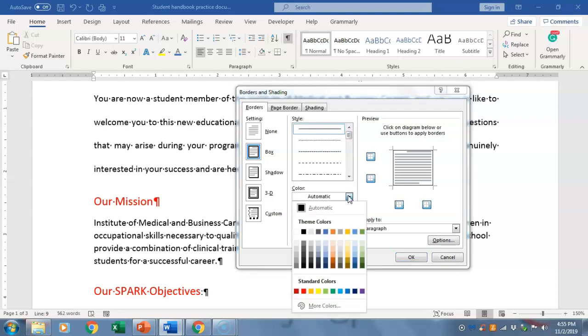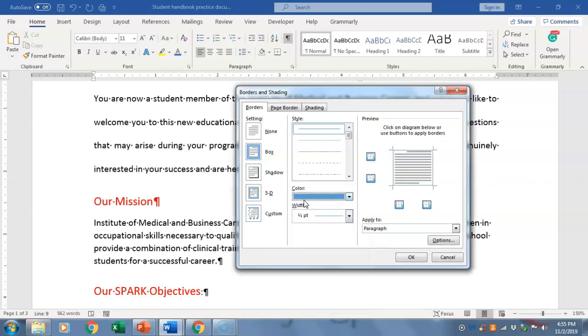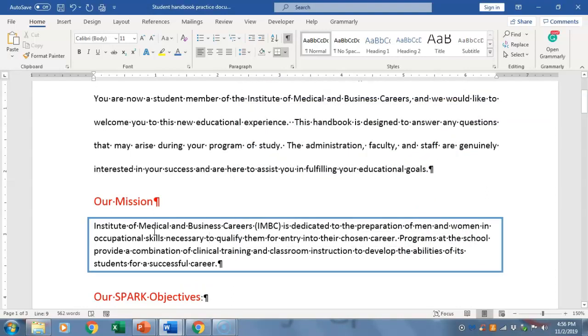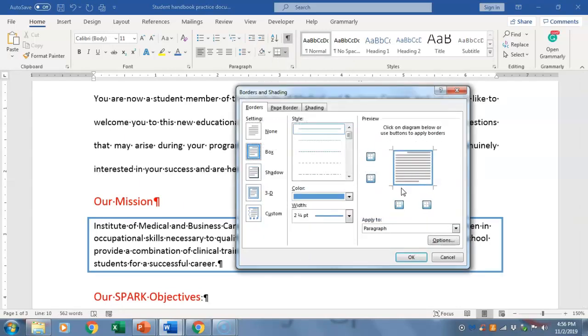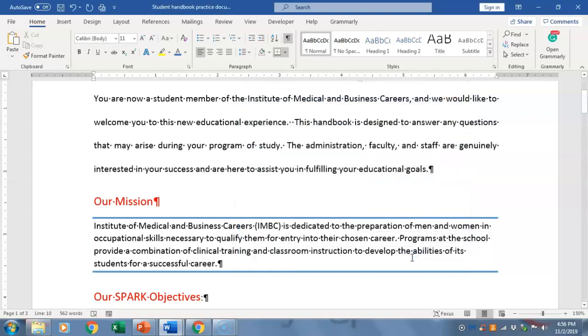I can pick a line color for my border and go ahead and pick a blue. I can pick a width. So right now a half point, a very thin. I'm going to choose a 2 1/4 point. I hit OK, and it applies it around the entire paragraph. Did not need to select that. If I go back in, click on the borders and shading, in my preview area, I still see the border that I previously applied. I can decide that I don't want it on the left and right. And I can hit OK. And so I can make some adjustments.